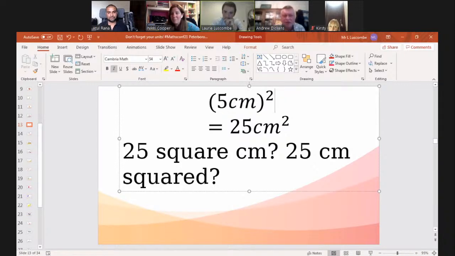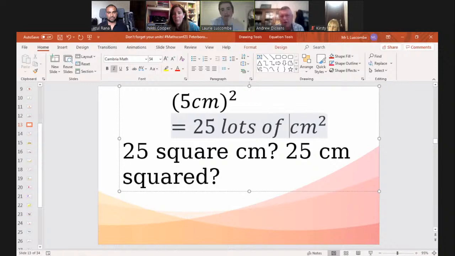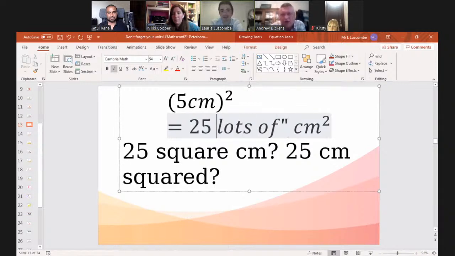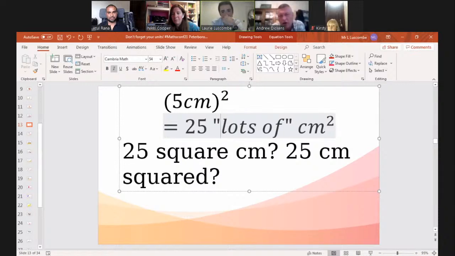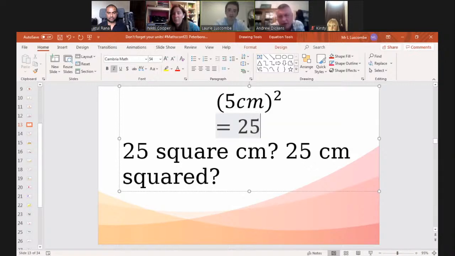It's about precise use of language, isn't it? It's all about precise use of language, and I will have been guilty of this in the past: we probably dumb it down in the classroom, when really, without questioning, we should be getting children to focus on that precise use of language and stepping up a bit. And that's what you're talking about now, Laurie. It's not just about precise use of language in the classroom, it's about representing mathematics in a precise manner, because mathematics is a precise and unambiguous language.